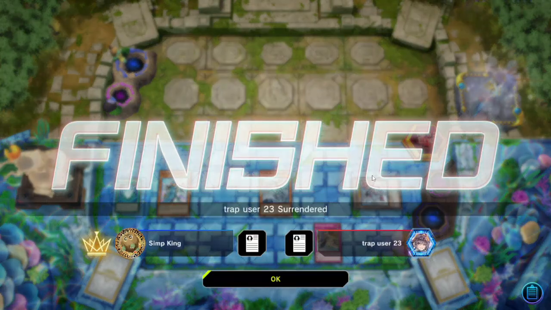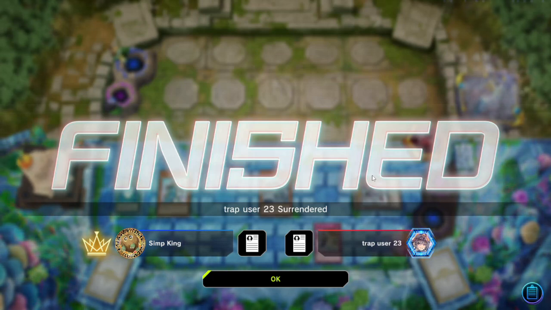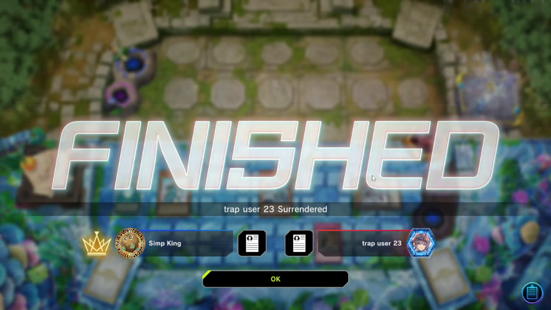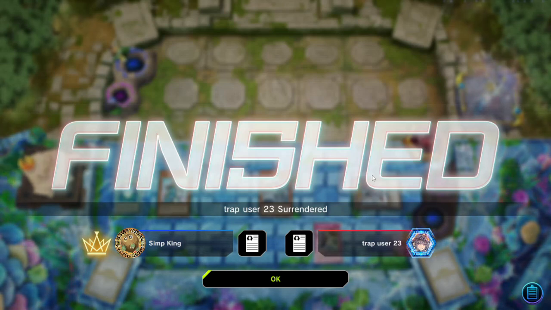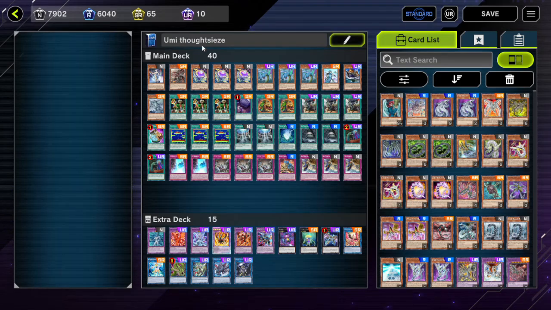Love to see it. All right, you know what? Maybe I was too harsh. Maybe the Fusion Deployment actually is solid. It ate an Ash Blossom out of our opponent's hand. That's pretty good. Let's go on to the deck list. All right, we got Umi Thoughtseize, aka Confiscation. Let's show off the deck, talk about how it went, maybe what changes to make.